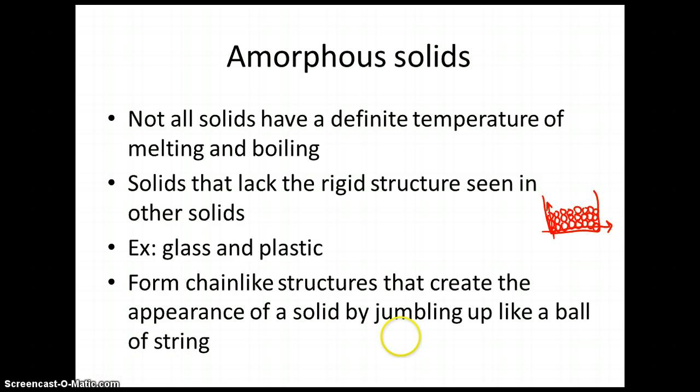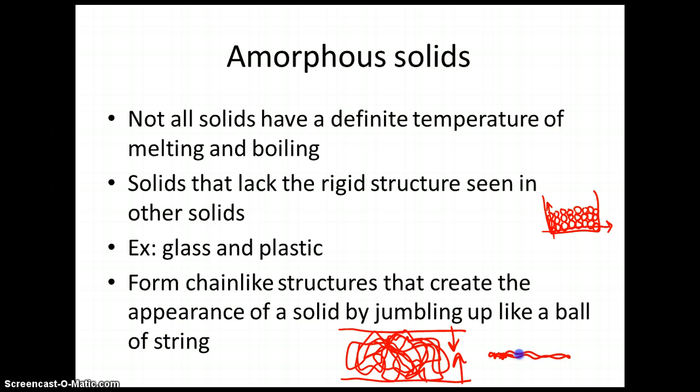So to create these solids, they take all these different strings. If you think of stringing together all this stuff, it has no real pattern. Big ball of string. Now take two pieces of matter and squish it together so that what you have is all this jumbled up stuff now squished together so that it actually starts to appear like it's a very solid structure when in fact it's not. It's able to move and bend because it's made up of all these squiggly, jumbled up pieces like a big ball of string.